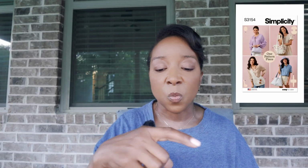There's another one that looks like a tote, but it has this kind of tulip silhouette that's really interesting and has two handles. Then you have another bag that looks like just a standard tote. But what's nice about this one is that the shoulder portion, the portion that goes over your shoulder, is wide and then it goes to narrow at the top and then widens out again. And then the fourth one looks to be a crossbody type bag, and it's got some really interesting details where it looks like you could probably vary the fabrics and make a really cool design. And then it has an outside pocket.